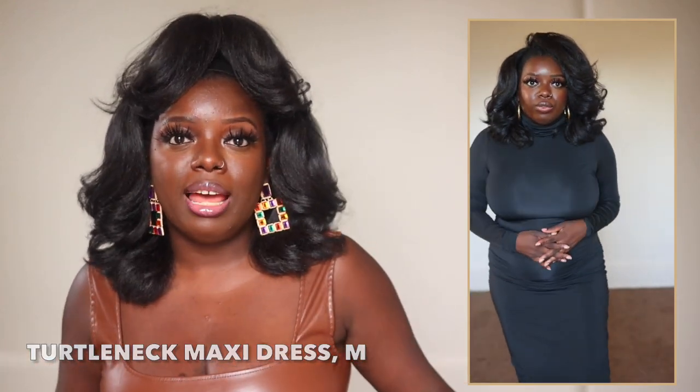Y'all would not believe how much I paid for this maxi-length sexy black turtleneck dress — I paid $12.99! At the time I got the last one, but they just restocked. Go add it to the cart before it sells out again because similar styles are $24, which is still affordable, but $12.99 — why wouldn't you? It feels super smooth, more of a spandex vibe, not cotton jersey. I got it in a size medium and the turtleneck felt tight at first, but once I got past my shoulders it fit like a dream. I'd recommend going with your size.